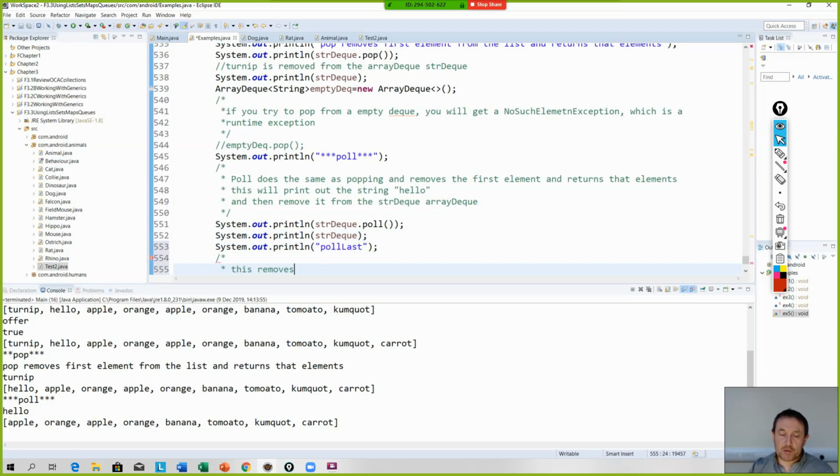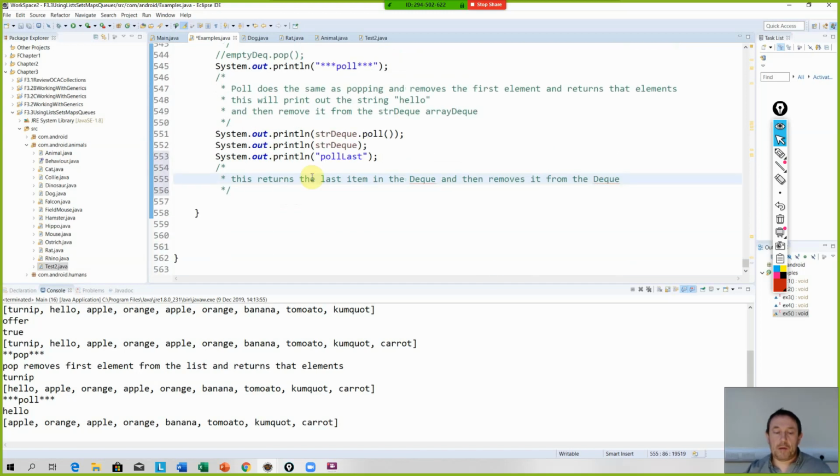Sorry, this returns the last item in the deck and then removes it from the deck.